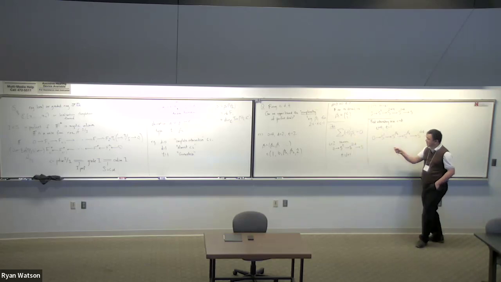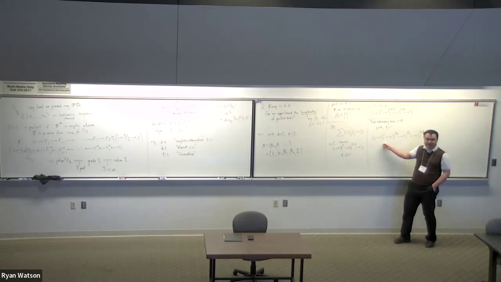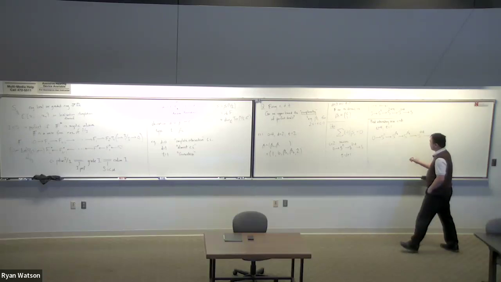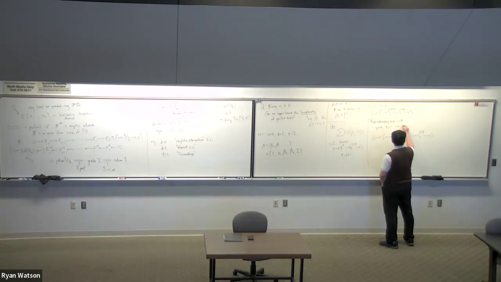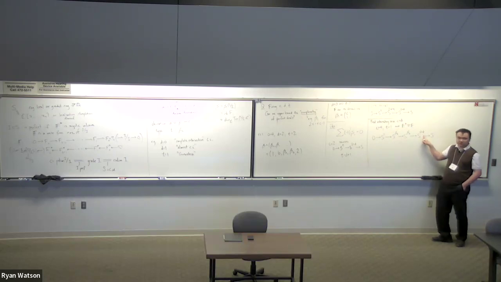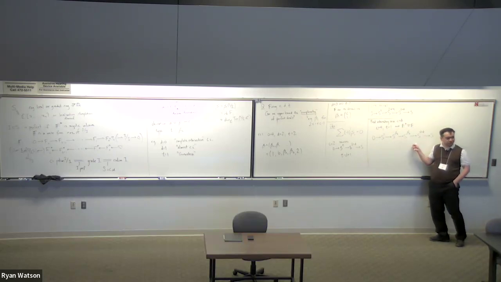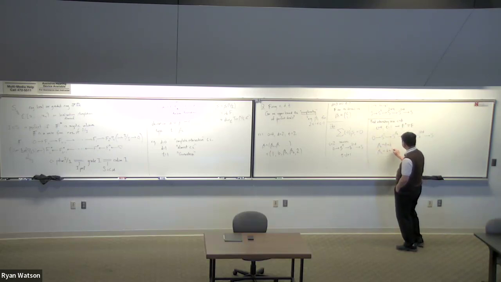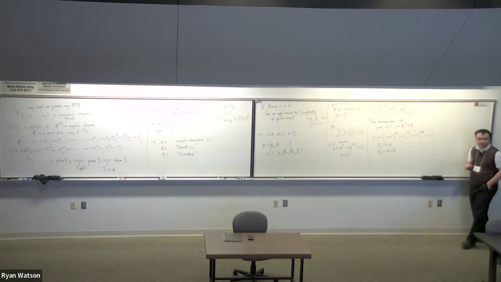But also because of this very special property that when t equals 1, the dual of the resolution is not just resolving anything, it's actually resolving something that's isomorphic to S mod I itself, right? Because it's a Gorenstein ideal. This is a special property of Gorenstein ideals. So because t equals 1, we have that F dual is isomorphic to F. So that means that beta 3 is just 4 plus d. And then from the other observation, we deduce what beta 2 is. Right? So because of this, we have that beta 3 is 4 plus d. And then beta 2, let's see if I do this right, it should be 6 plus 2d to make the alternating sum 0.